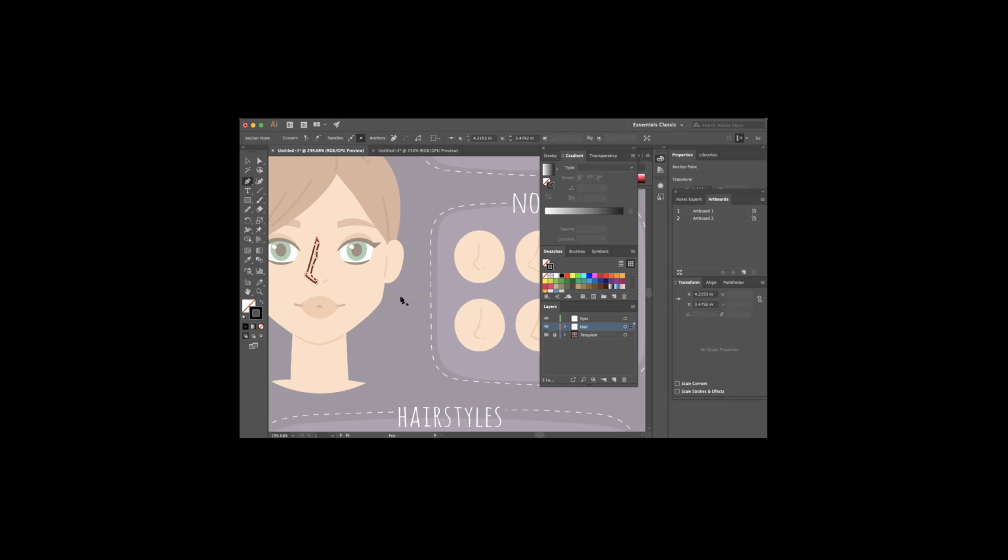Very good. So it may not look perfect, but grab your smooth tool and now you can play around with it. You can even delete anchor points if you didn't like them. Just click and hold and trace it basically. Trace small areas at a time and it will start rounding things out. There you go. So you can click and drag the tool if you want to get a good rounded corner. Even if your pen tool skills are a little rough around the edges, this is what the smooth tool does. It helps you get the desired effect. So just play around with it.